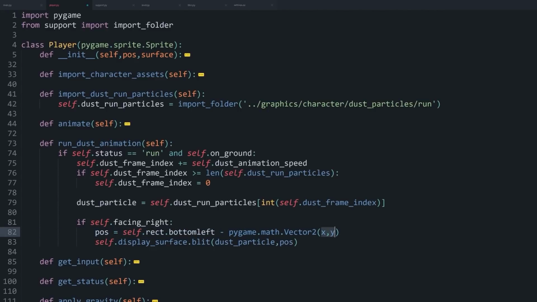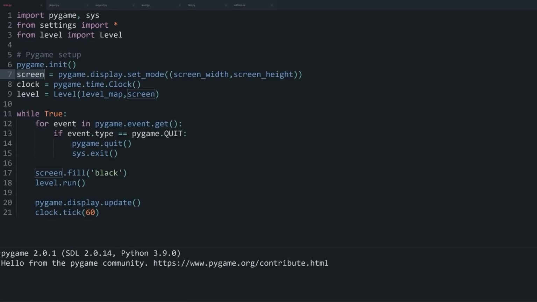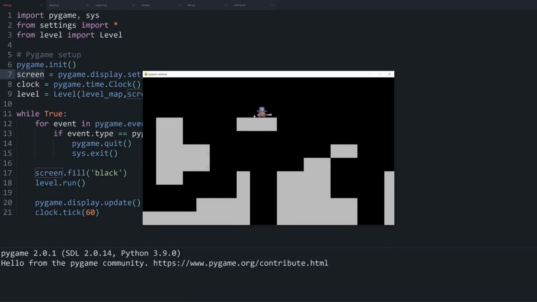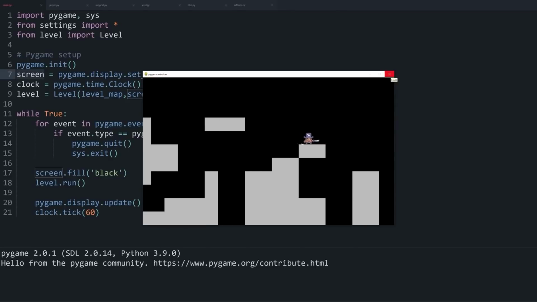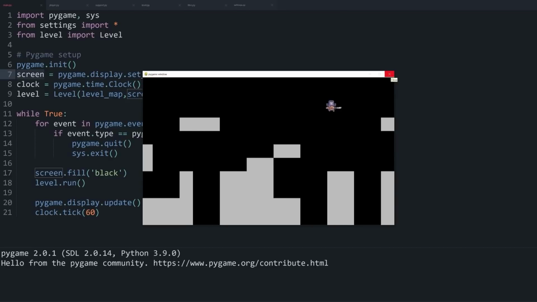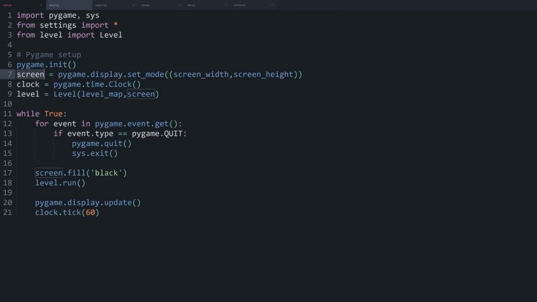And now in here, you just have to figure out what values are correct, or what values make this look good. And in my case, I went with 6 and 10. And I got those from just experimenting. There's no universal value here. But now if I run, we are getting some... Okay, that was terrible. Let's try this again. Now if I run to the right, we are getting properly looking dust particles. So this is working pretty good.